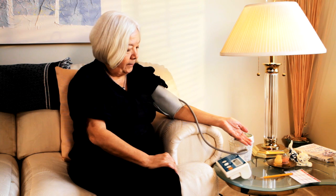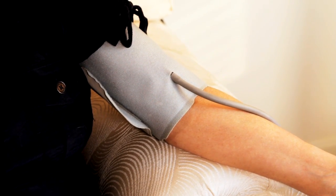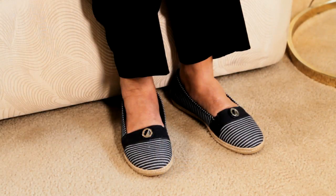Do not use a blood pressure cuff on an arm if you have a dialysis catheter or shunt, lymph nodes removed, diagnosed with lymphedema, or for any reason your doctor told you not to get blood work or blood pressures in a specific arm. You need to sit quietly and not talk for five minutes in a chair with a back. Your arm needs to be supported on a table or the arm of the chair, about the level of your heart. Make sure your feet are on the ground and your legs are not crossed. Now relax — getting anxious and nervous will increase your blood pressure. You'll take several readings, so take a deep breath and relax.